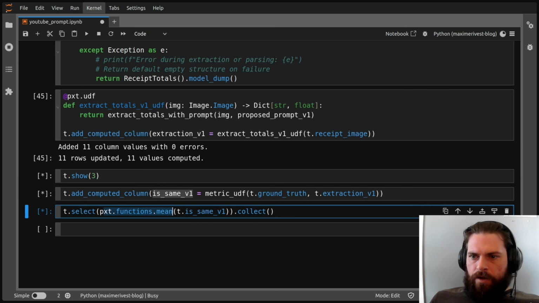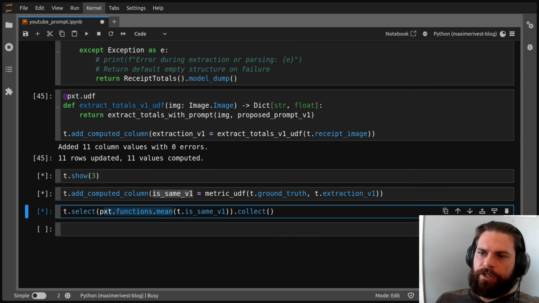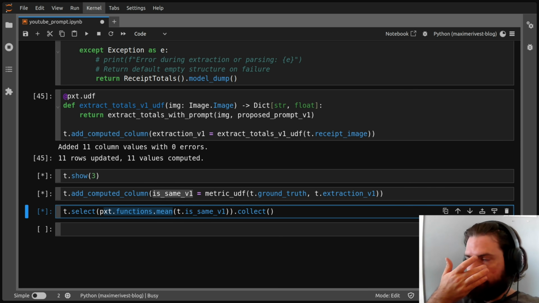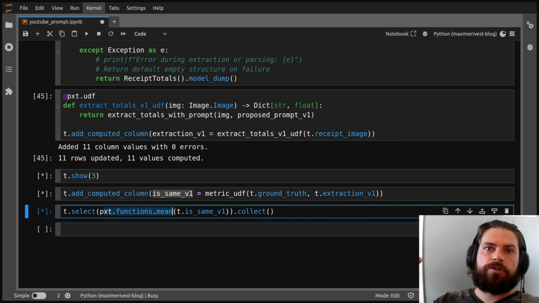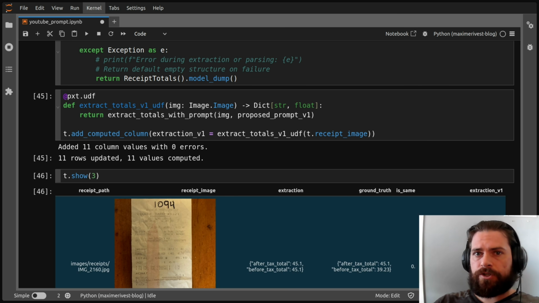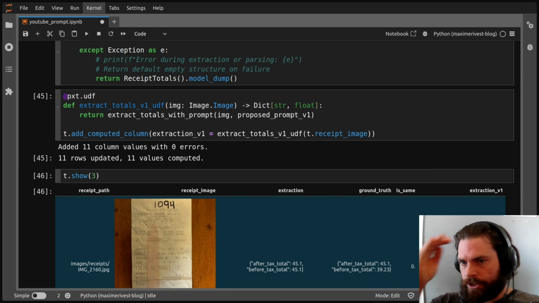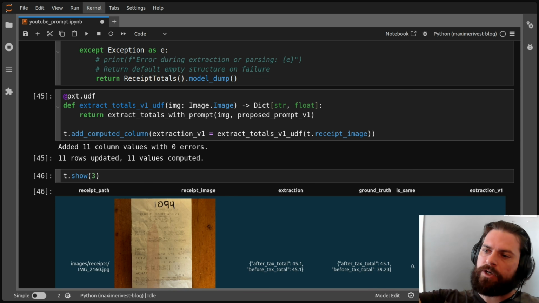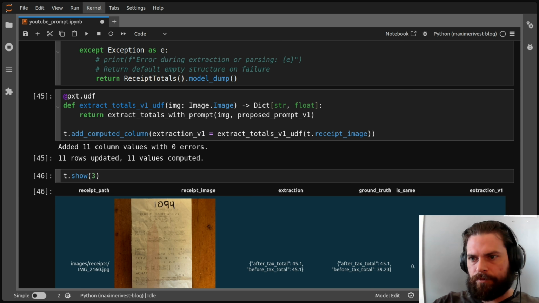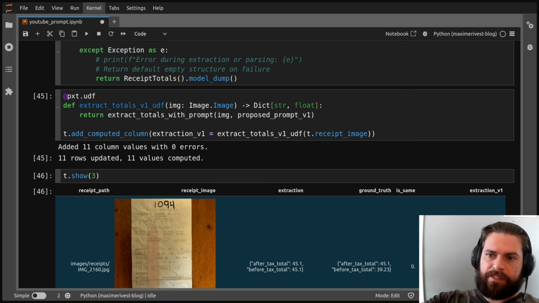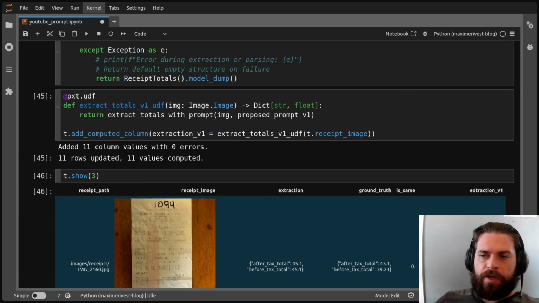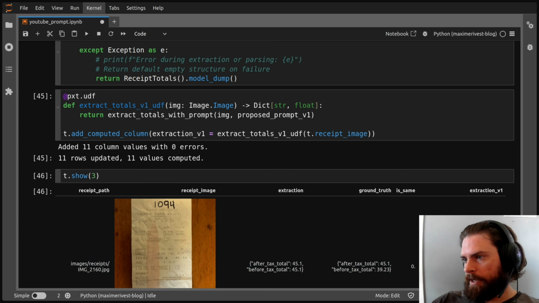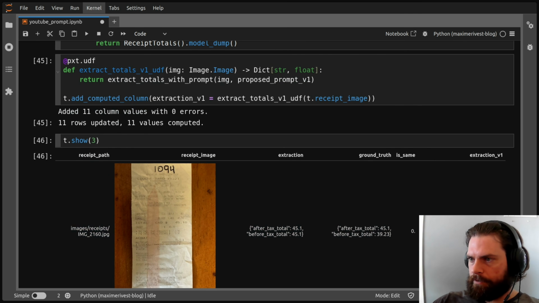And we have just finished running the extraction. So the LLM calls are stored in a new column on every row. We now have 11 rows, remember, because we inserted one after the fact. If I was to insert another one right now, it would trigger all of the computed columns, all of the metrics would be computed, everything would be added. So I could come here at the end, when I'm done developing everything, and just add 1,000 more images, and they'll all be triggered in that pipeline. So this is a feature I really like about it.